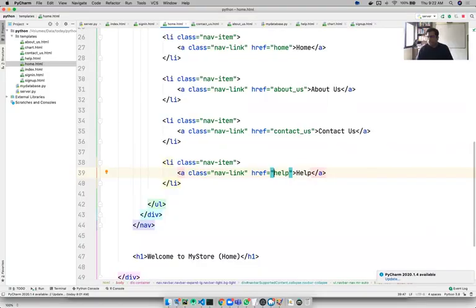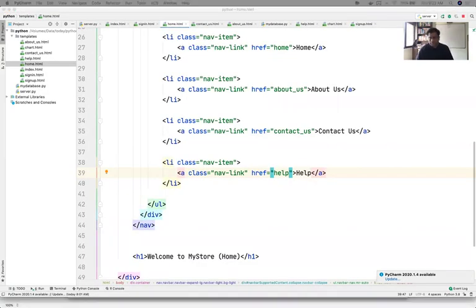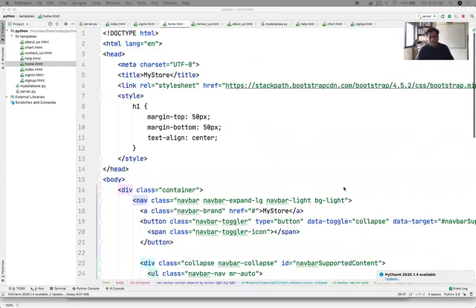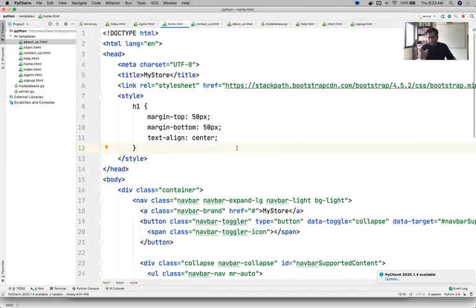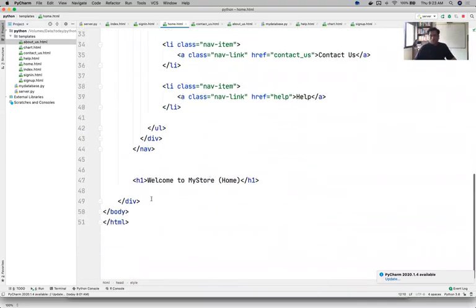I didn't want to, but I'm not able to stop myself from talking about it, because sometimes it becomes very difficult to write the code like this. You see, almost all the time we are copy pasting the code, isn't it? Think about this: home.html, help.html, contactors.html, chat.html, and about.html. All of them have exactly the same piece of code, except the last H1 here. So it becomes very difficult to copy paste the code, and you see how many times I replaced and modified that. It doesn't look good to me, at least.